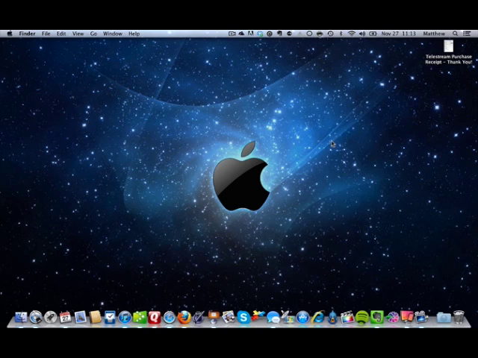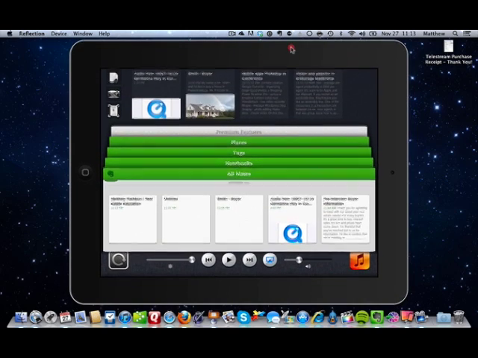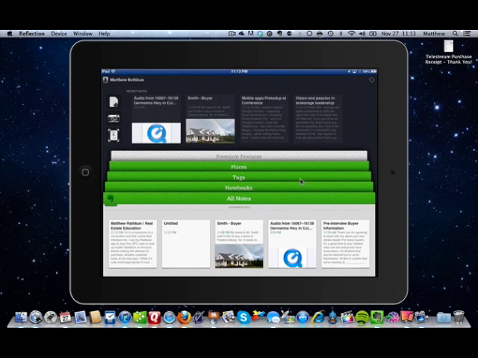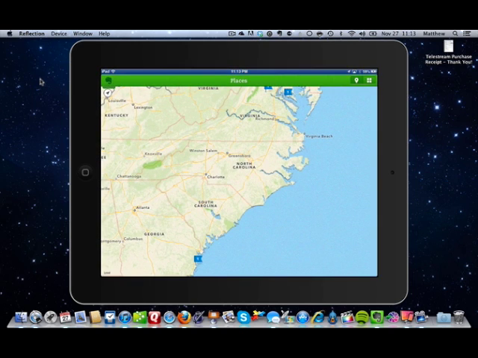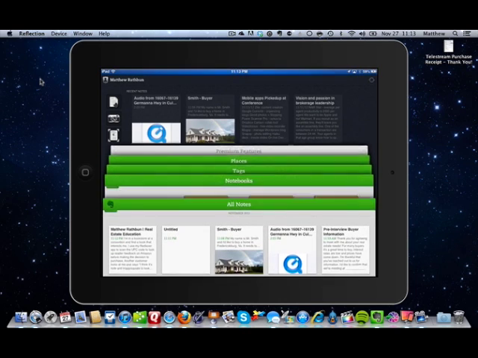Okay, so the next thing I'm going to do now is show you what it looks like on the iPad. Now imagine again that you're out and about, showing the client properties, working with another client, doing whatever. This is my iPad. This is in real time on my iPad. All right. So I open up the app on the iPad, and then I've got selections here. I can go to places. Remember we had the different maps that I showed you earlier. This looks very similar to the desktop version. I'm going to go to my notebooks.